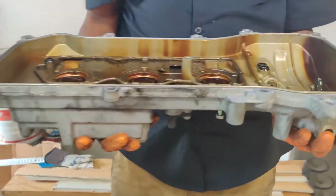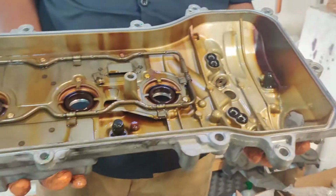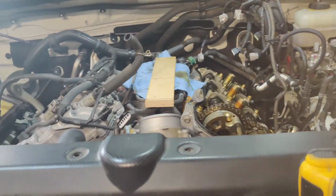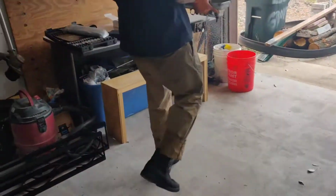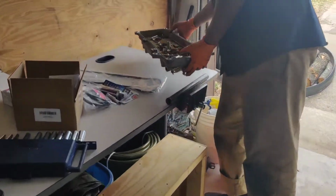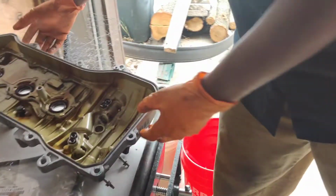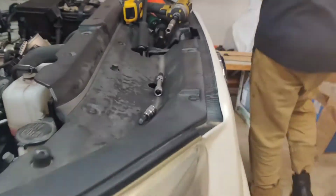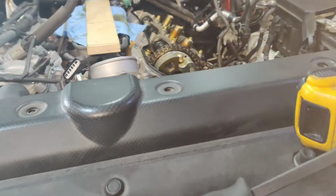Pretty clean. Oh man, this is a brand new engine. Normal, right? Yes, a brand new engine, brother. All right, cool. I'll set this on the bench. It's okay to set it on it? Yes, that's fine. This is a work table. Good job. All right. This garage is for industrial use.